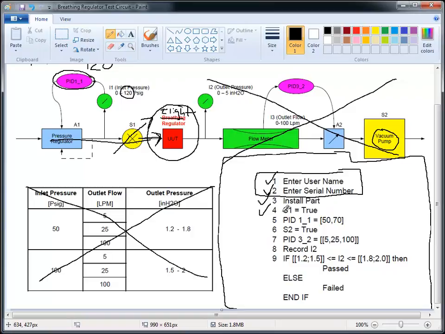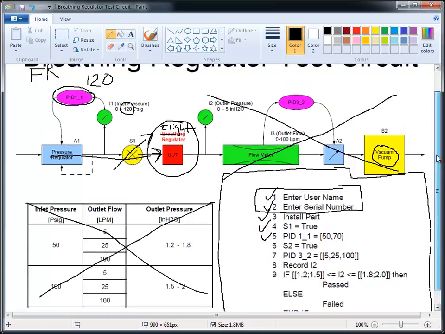Turn on switch S1 and have PID 1_1, which is right here, generate 120 psig. Switch 2 we don't need, and we don't need that PID. We don't need to record any of this stuff.